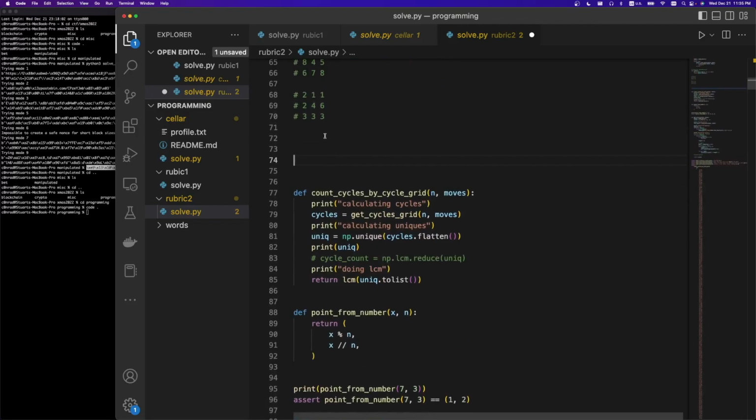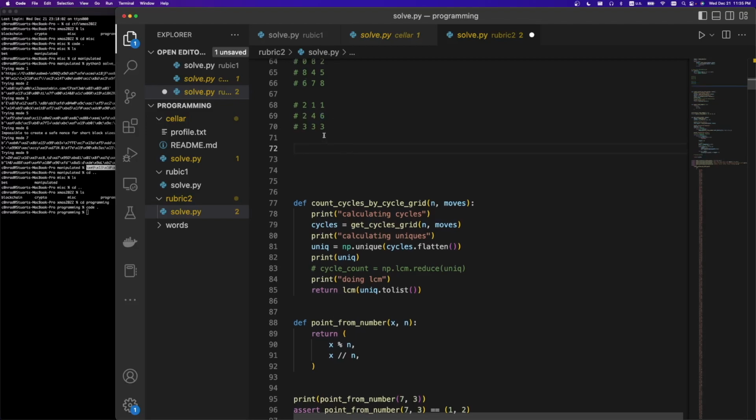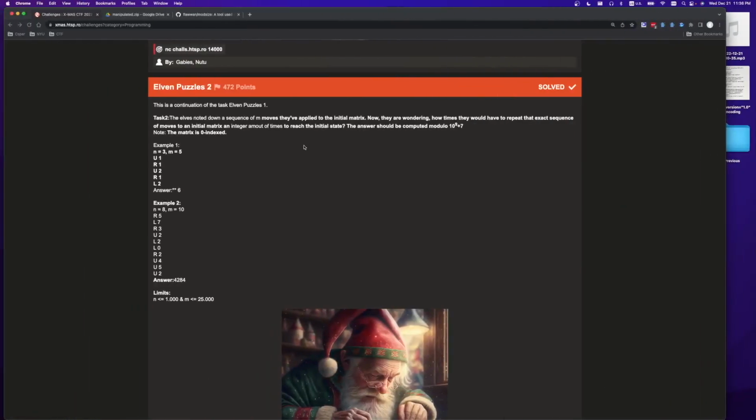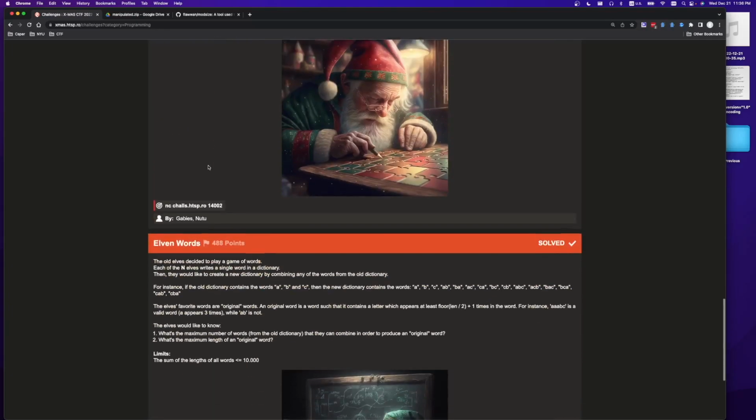From that point you can do a least common multiple. You know it takes 6 iterations before this square makes it back home to where it belongs. It takes 3 for this one, so you just need to figure out when those cycles align. And so you can just do LCM. I think the LCM for this one would be 12. So you take all these, sort them, remove the duplicates, and you get an LCM of 12 because all of these evenly divide 12. So, pretty fun challenge. I tried to be clever, like a horizontal followed by a vertical followed by a horizontal, but that just got way too complex too fast.